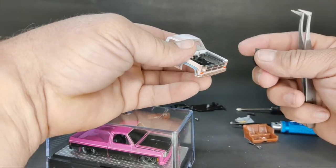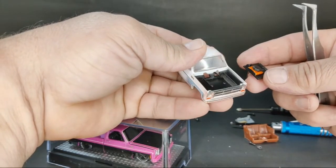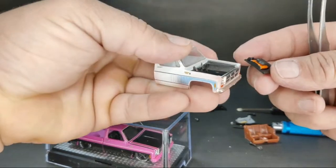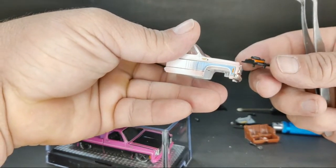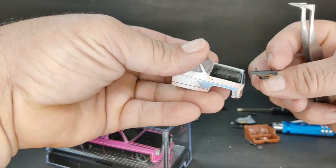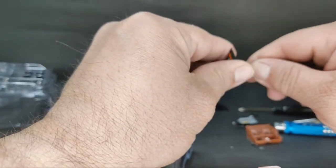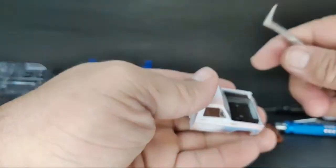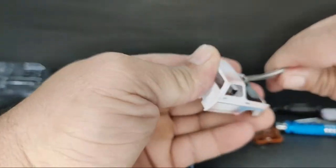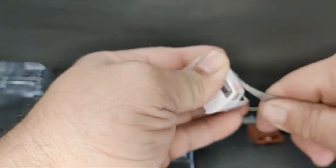Been trying to get it, real 83 forever. It says L. I mean, it seems pretty deep. I think the problem is that it's not going down all the way. It could be that. Let's see if I could make these holes a little bigger. Try the hood with no engine and make sure.